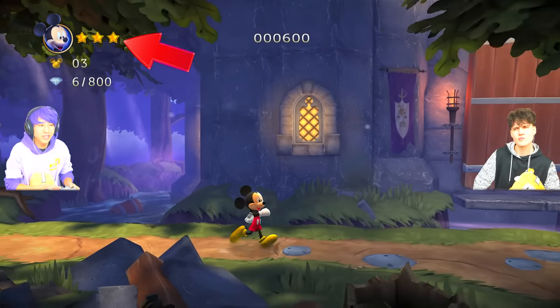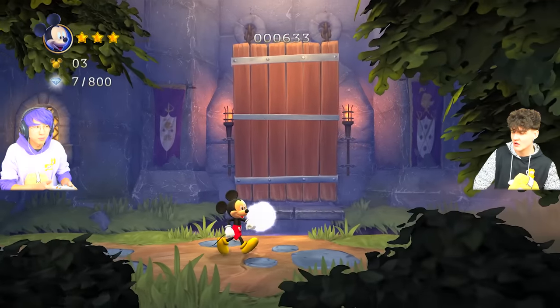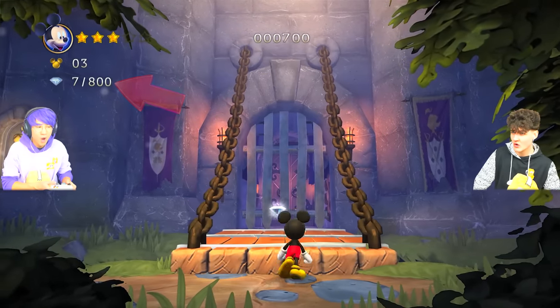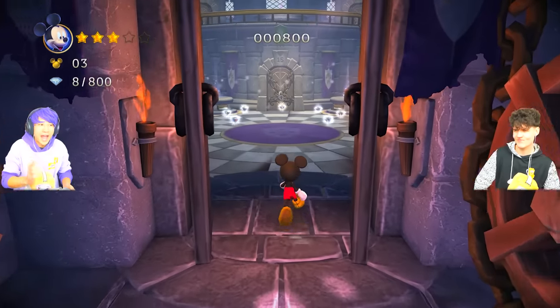So, guys, you can see at the top left, we have 3 stars. That's our health. So, if we take damage, we lose a star. If you lose all your stars, you oof. And you have to collect gems. You can see we have 6 out of 800, 7 out of 800. We have to get as many as we can to unlock more. We're going into Mizrabel's Castle of Illusion.